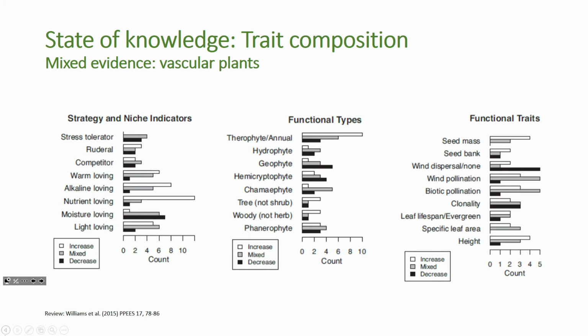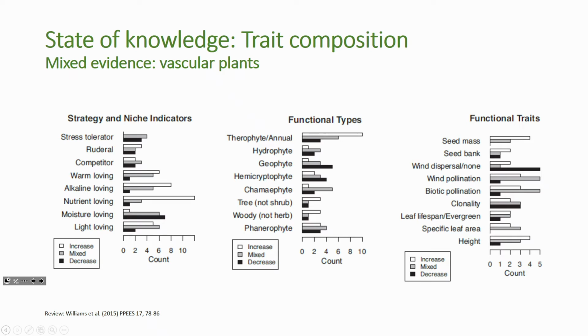But before I want to go deeper into other measures of diversity and how these are affected by urbanization. I already mentioned that we can better understand why urbanization has certain effects on diversity if we have a look at characteristics of species, at their functional traits. Indeed, functional trait research has increased within the last maybe 10 years within urban biodiversity research. Therefore, I am also able to present you again results of a review on, let's say, most of what we know now about trait composition of, in this case, vascular plants in urban areas.